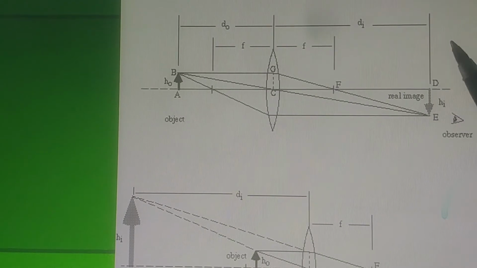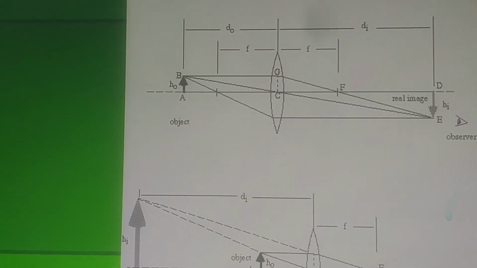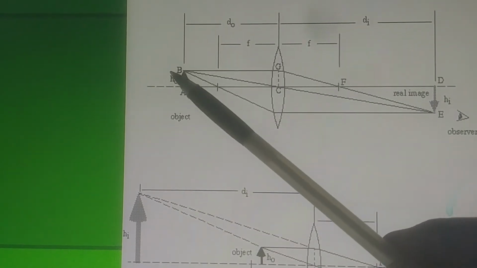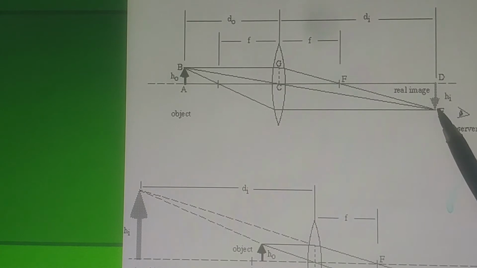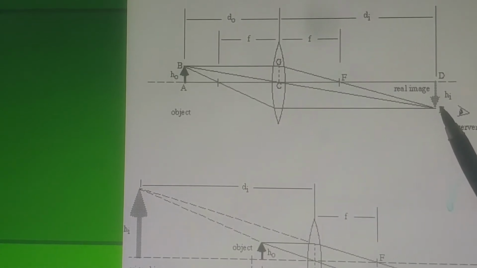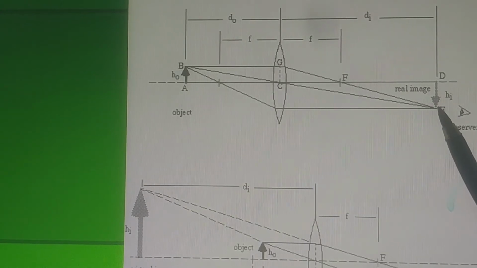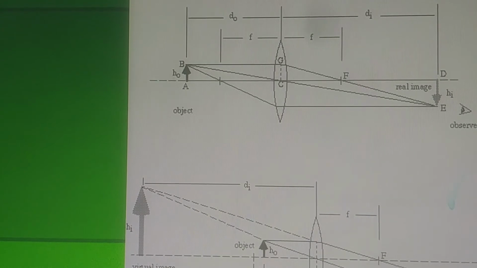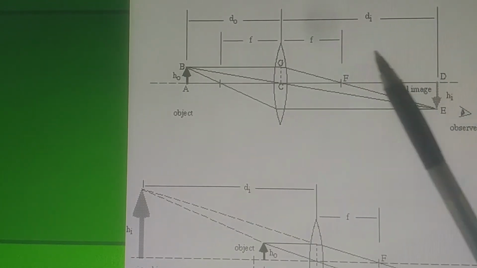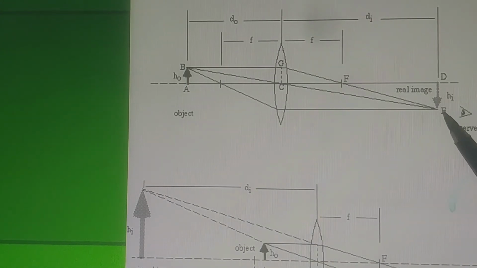This is the basic concept they came up with 120 years ago with movie projectors, cameras, everything. They found out that if you had an object here, put it through a lens, it would give you an image here, either on a screen, on a film, whatever. Now you notice it's upside down. It's inverted, but it's real. You have a piece of paper right there. So what you're going to do in your little lab activity is take this basic idea and move this thing around and see what happens to the image.